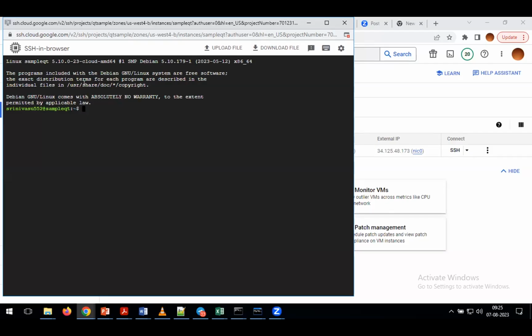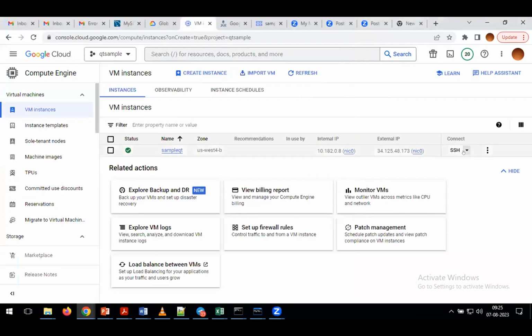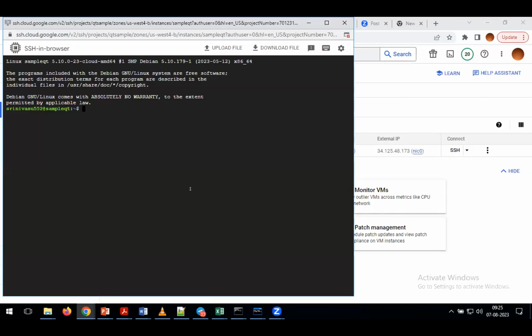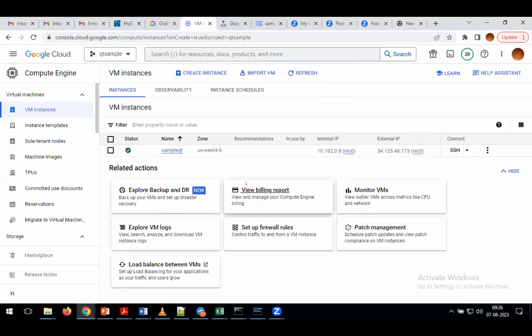But tell me, how do we open this virtual machine, sir? How do we open this shell? From the console. By clicking on the SSH option, we opened this console, and in this console we perform all the activities. But as we discussed earlier, in real-time projects, are we really going to get access to the console? No. In real-time projects, you are not going to get access to the console.